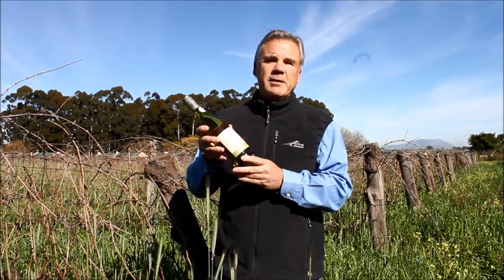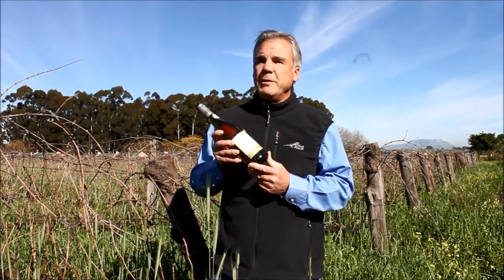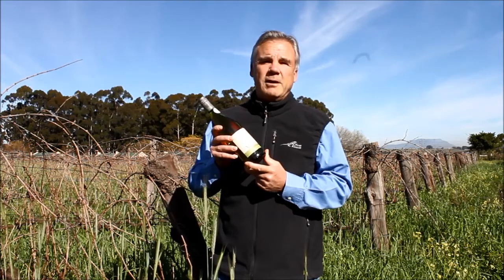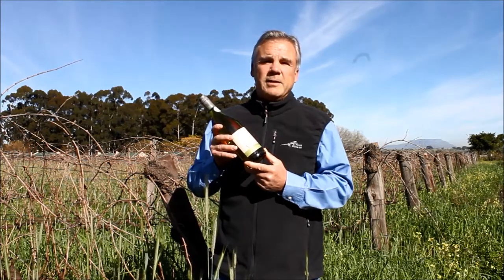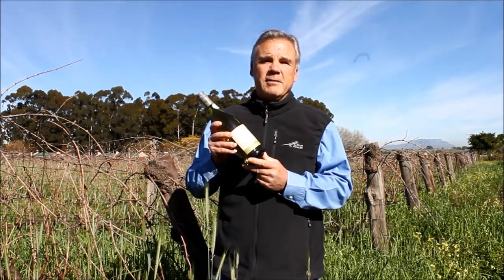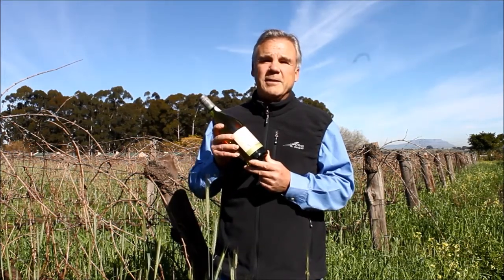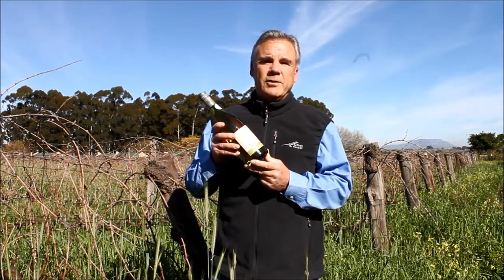And one of the big things that we've done at Villiera is we've installed natural energy generation through putting solar panels on the roofs of our cellars. And these solar panels basically generate sufficient energy for our requirements outside of harvest time. And so we've got the natural energy back label, which basically involves a sort of a coil of electric wire, but in the shape of the sun. It has a little leaf at the end of it which basically tells you that it's green energy. And I think it's a nice story to tell, that people know we're conserving the environment through using natural energy.